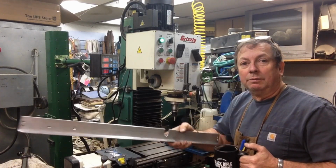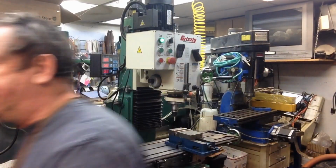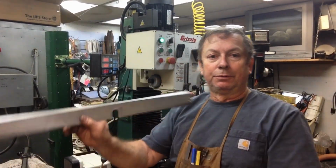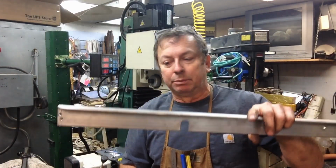machined a slot in the angle. You know, we just drilled it and then did our. Let me get rid of this coffee cup here. And it mounts on the back of the bed. You know, from the front we'd be looking at it like this. But I just drilled it and then machined out the bottom of it.